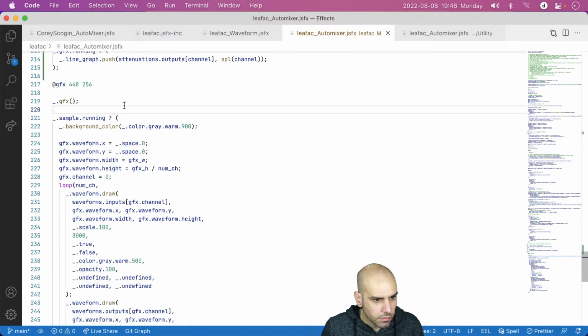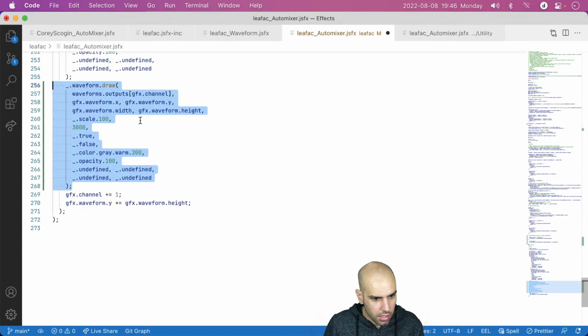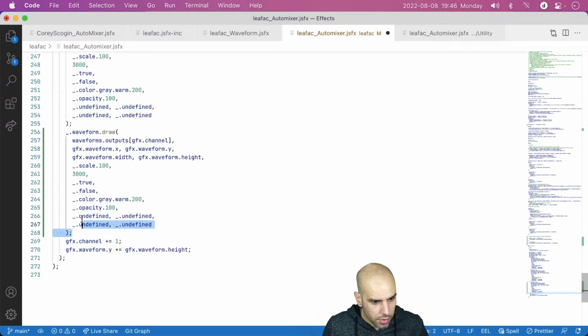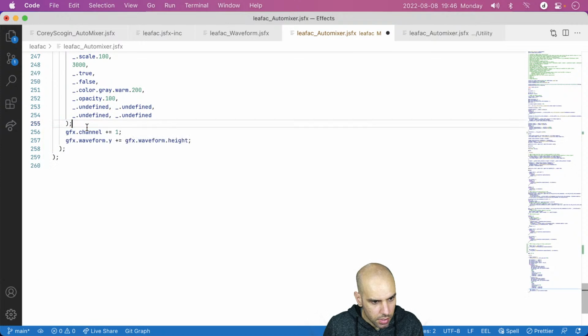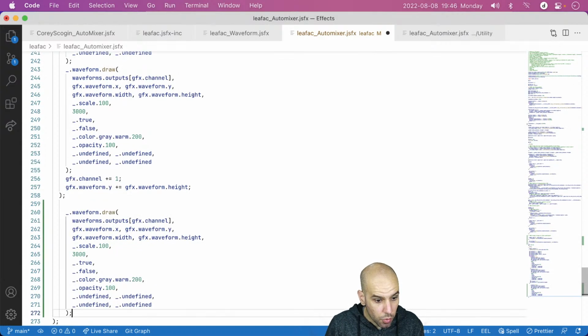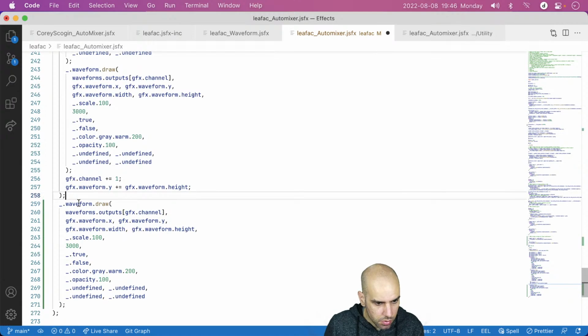Then, when drawing the waveform, after drawing everything, all the waveforms. Oh, we don't even need to do this in the loop. We have a loop here because we have many waveforms, but we have only one attenuations component. So this will be line graph.